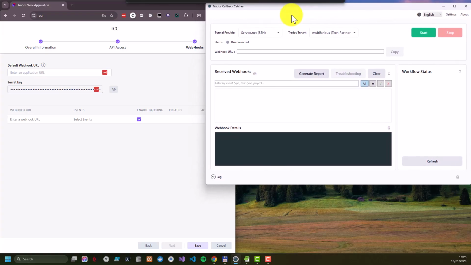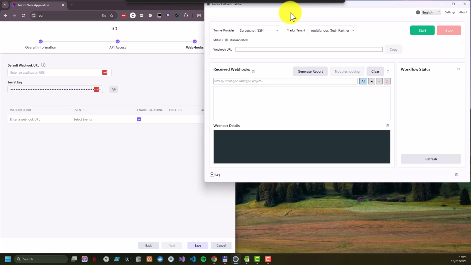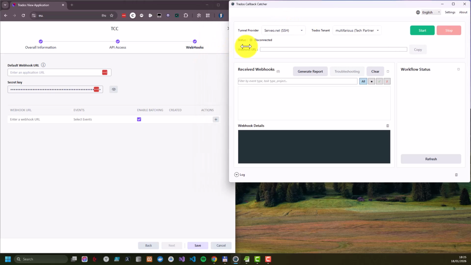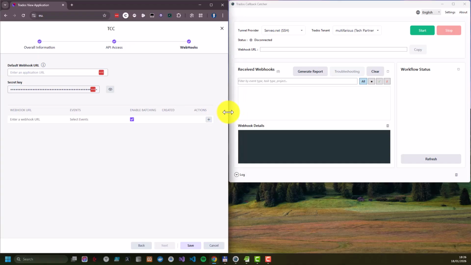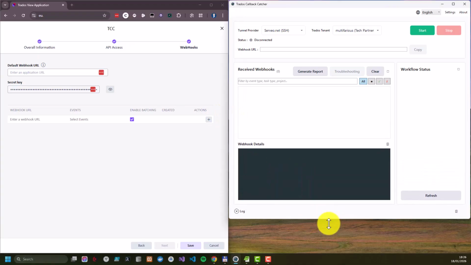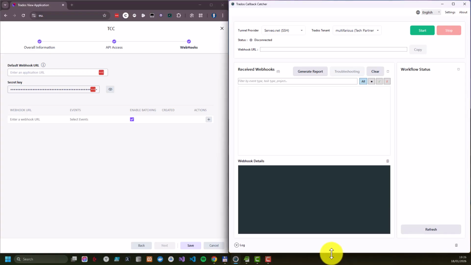Can I make this a little bit smaller so it fits the screen? Hang on, like that. Pull this over a bit here. Maybe drop this down a bit so we can see it better. Yep. So we can see the two, and we'll see how it works together. But I close my webhook. Oh no, sorry, I won't close my webhook yet because I need to put the webhook URL in.